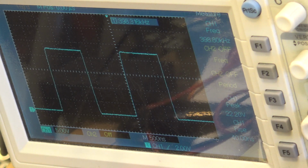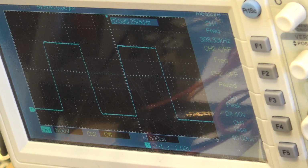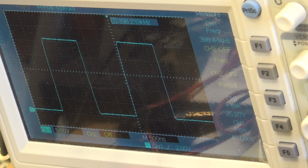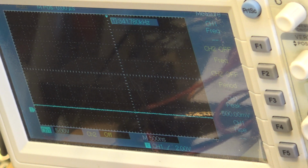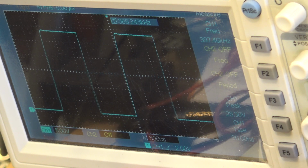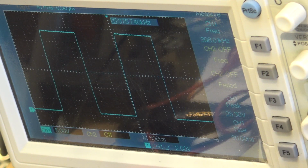Let's see where this one cuts out voltage-wise. My input voltage is 29.3. Now back it down. Kicks back in at 28.5. This is the voltage you're seeing coming out of the switch, the MOSFET switch.